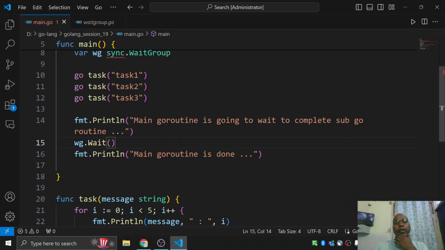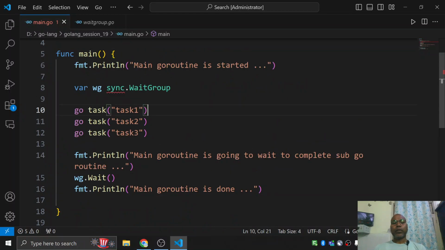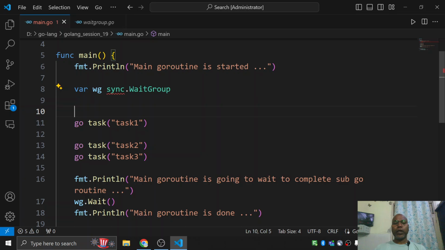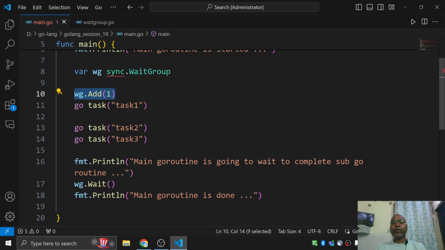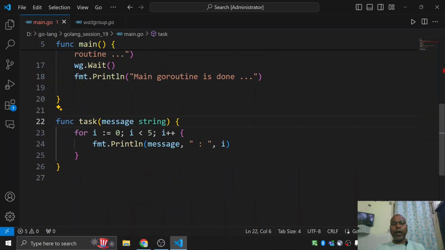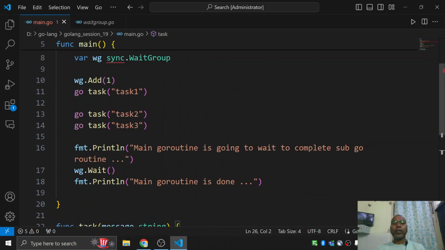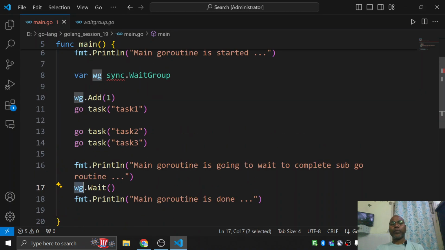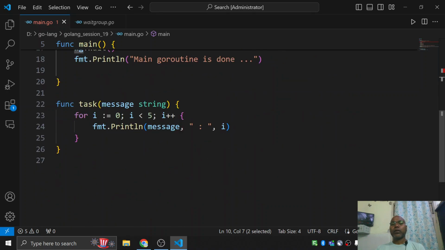So the question is, how many times is this going to wait? If you started one, that's good. But as of now, I can start one goroutine. So before that, say wait group dot Add one. They are going to add for one goroutine. Now you started one goroutine, but this goroutine's task somehow has to say done. After that, it is going to call done. Hey, it is done. So somehow this wait group object, you have to pass here.